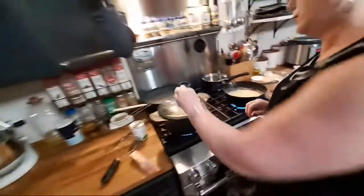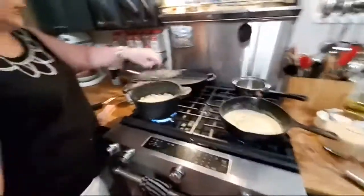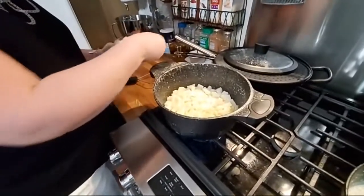I am going to swap sides with Chris just for a second. I'm going to turn that down just a hair. And I'm going to start mashing these up real quick. I'm going to put in some canned milk, some butter.